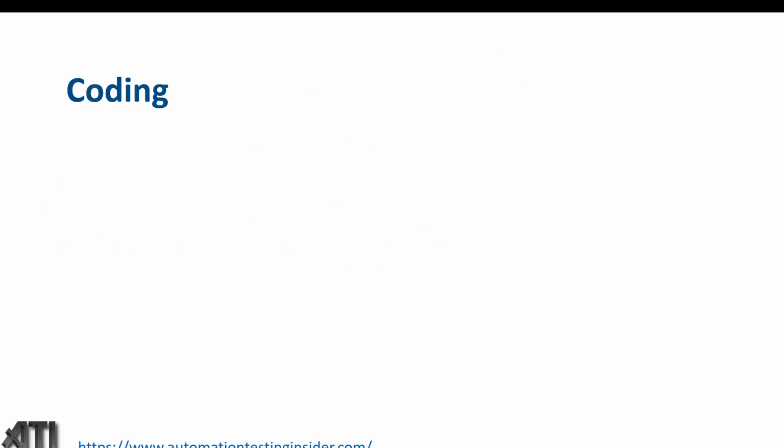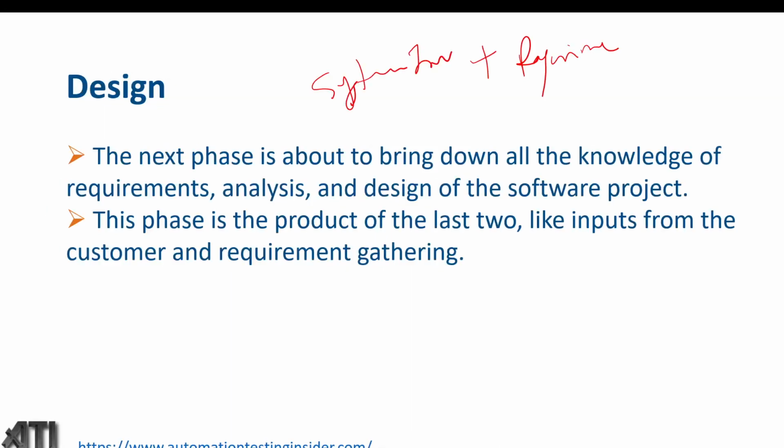In this phase, we build the high level design and low level design. So what do we mean by high level design? Take an example. Suppose I'm a builder and I am constructing a community apartment. In the high level design, I capture all the high level information, like what the high level architecture of the community should be. It should have a gym, a community hall, a play area, and a number of flats. These all come under high level design.